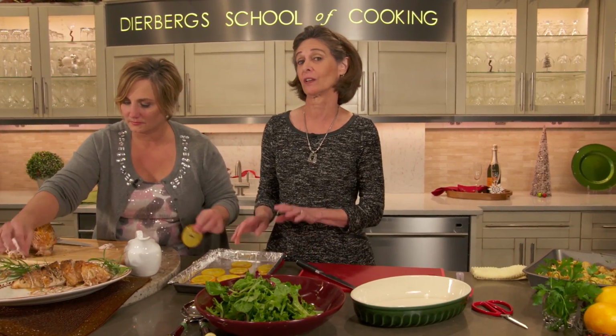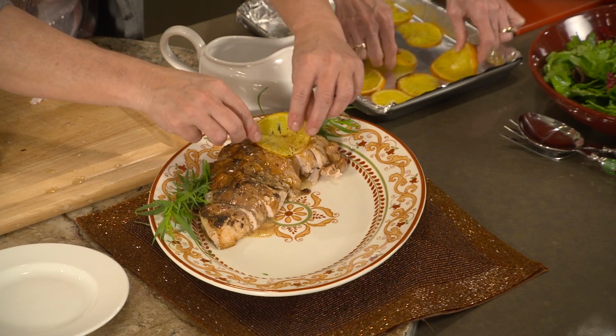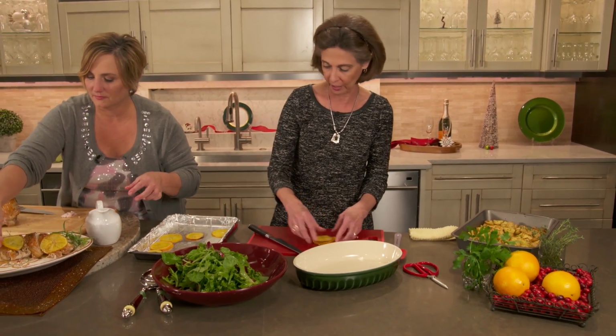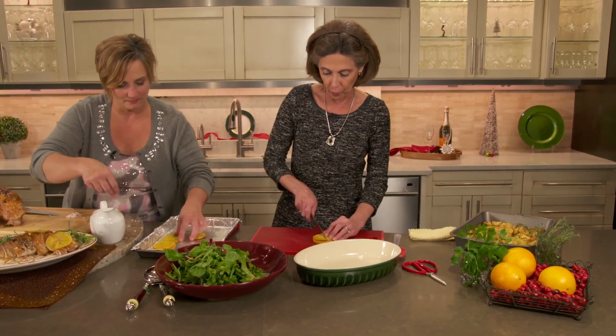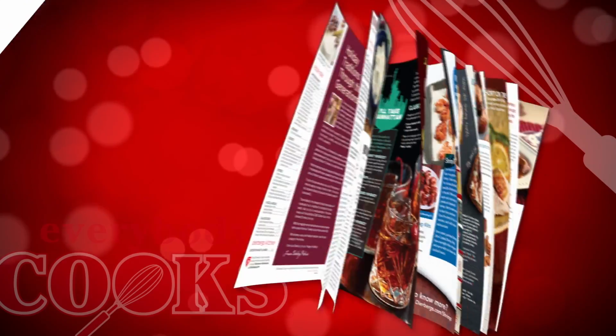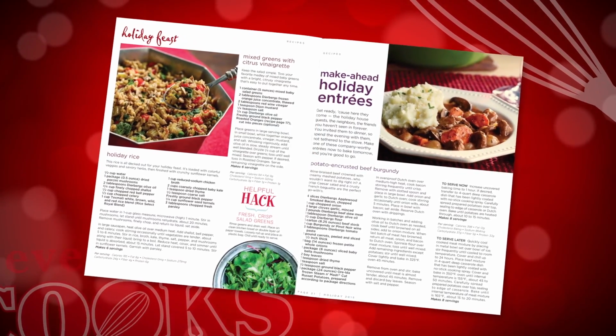After they've roasted, you see the color has intensified, the flavor is even more rich. So I'm going to take a couple of these slices here, and I'm just going to cut them up into little wedges, skin and all. And in the magazine, we have a recipe for a salad. It's a very simple mixture of greens with a citrusy vinaigrette.